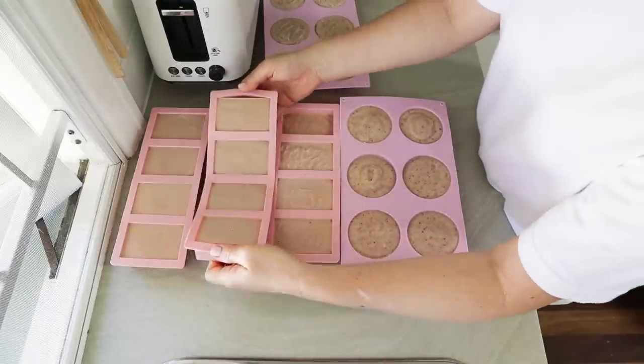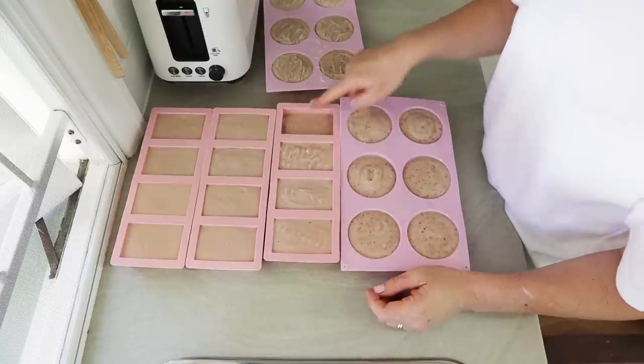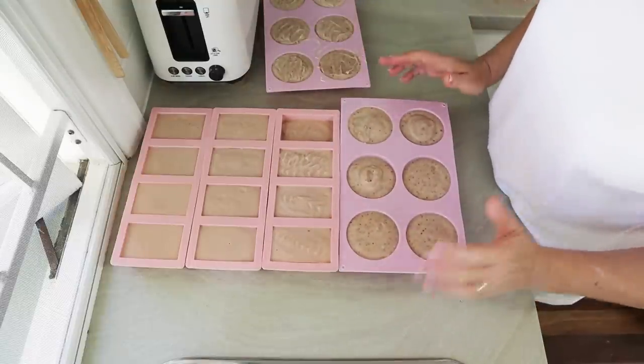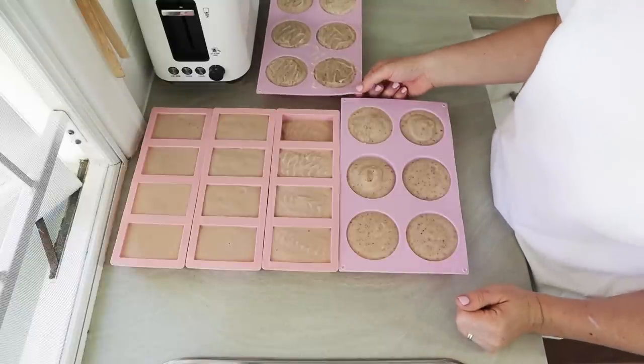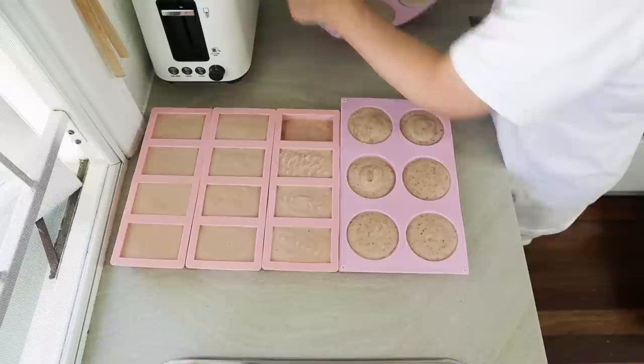And I managed to get nearly all of them in the mold before it thickened. You can see this was the last one I poured. It started to get really thick. So, you know, it's a good recipe. You just have to do it the right way. And I think I had a bit of brain fog yesterday. Never mind.